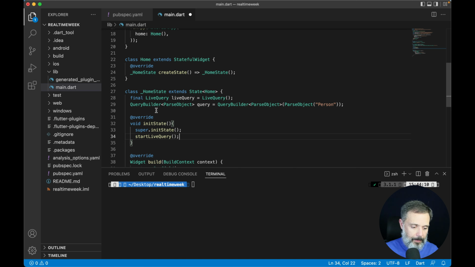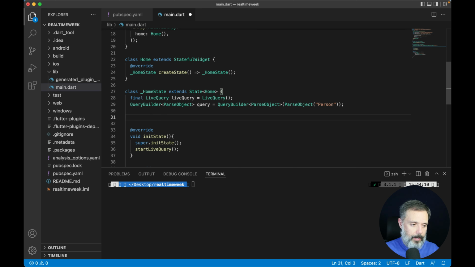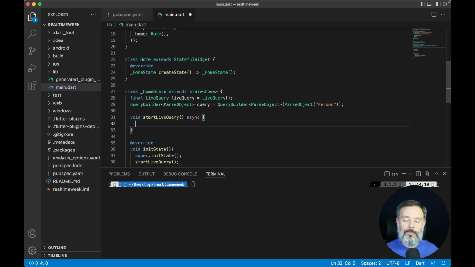So up in here, I'm going to create a void startLiveQuery, which is my function, and I'll declare it as async. So async, and in here I will put my code. And the very first part of it is to subscribe to the class and to the live query that I just created.